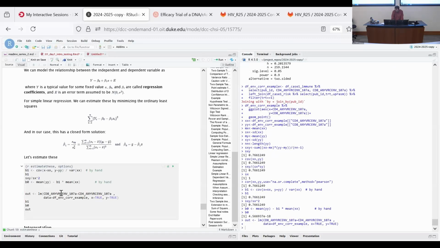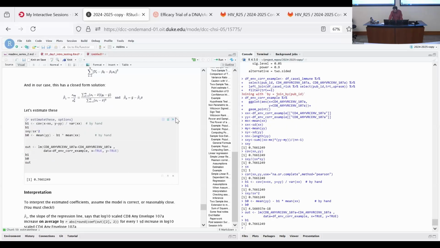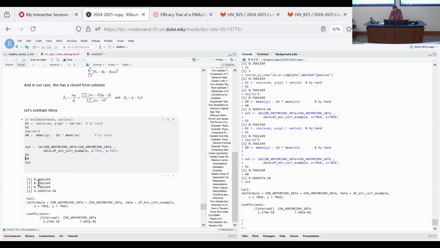And if we look at this, we can see what it gives us. So we had our B1 as 0.766. Our beta naught is practically 0, right? That's a rounding error. And then it gives us the intercept. So you can see the intercept is kind of different to the 10 to the minus 18th degree, but that's livable, right? That's basically 0. Thank you, Lauren. And then we have the similar CD beta 1.